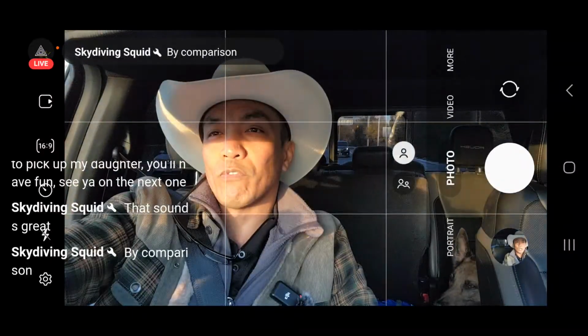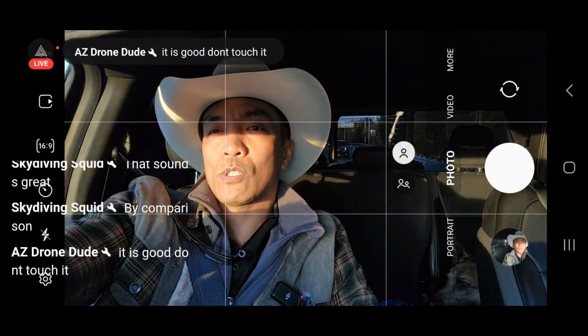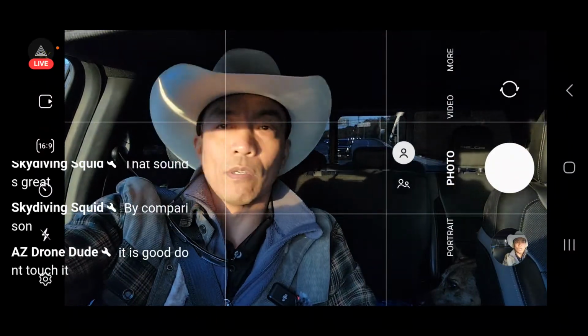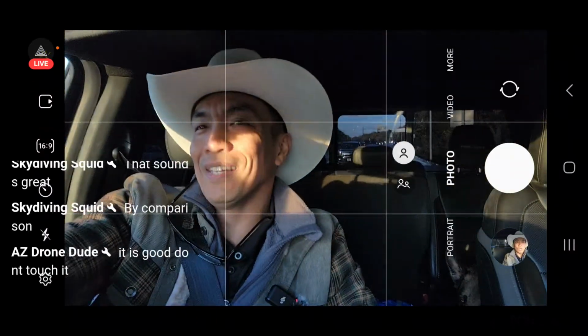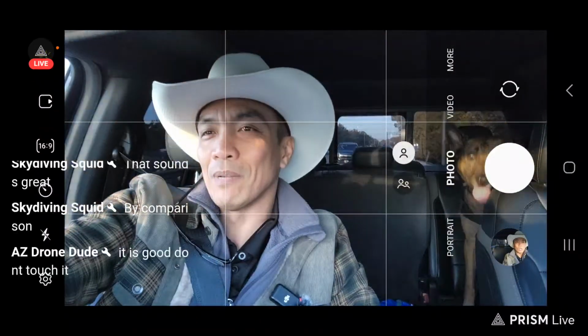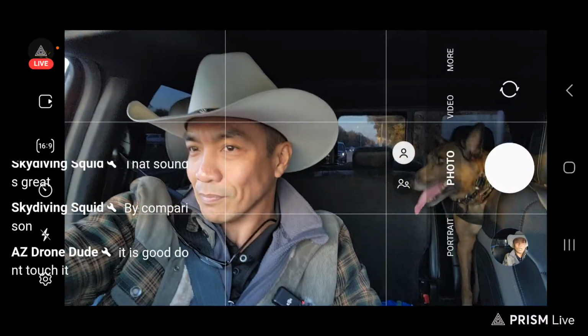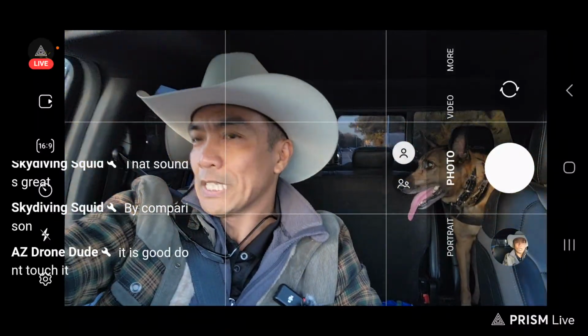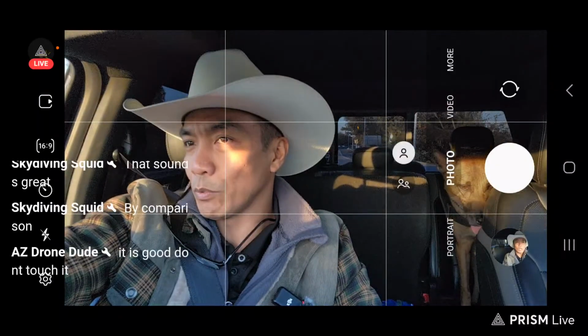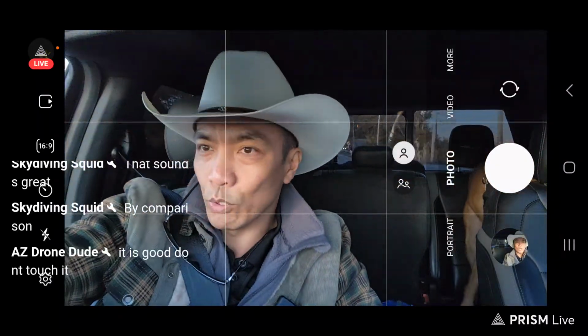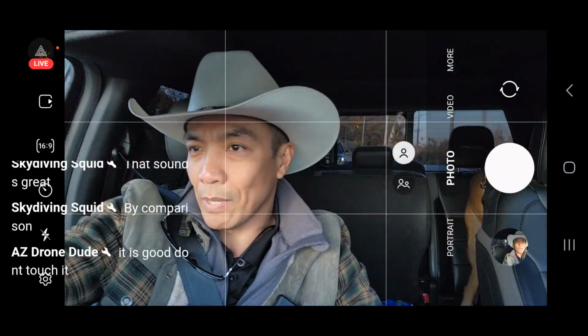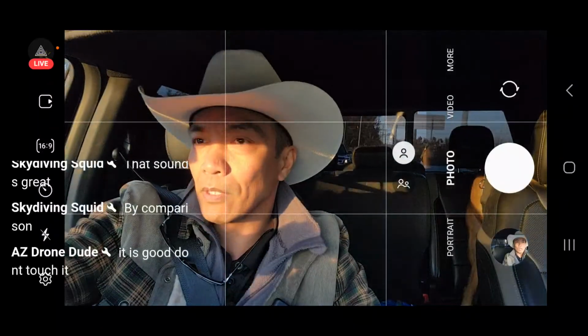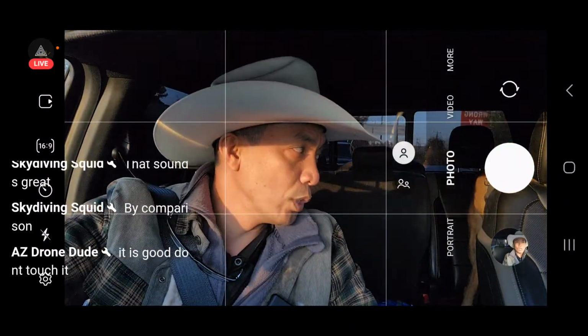I should have just flown from the tunnel actually, but it's too cold outside, and it's not like Maggie would have to stay inside the building because she can't make it up onto the roof. Yeah, there's a ship's ladder that you've got to climb up to go on top of the roof that she doesn't know how to climb. I never taught her how to climb that, and I'm not teaching this old dog that new trick.